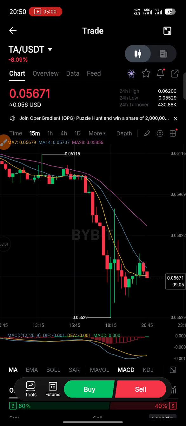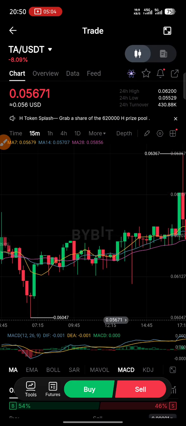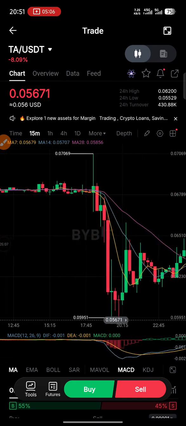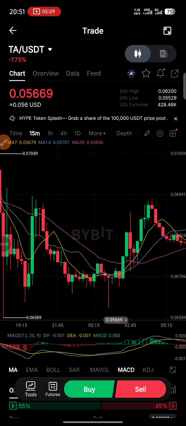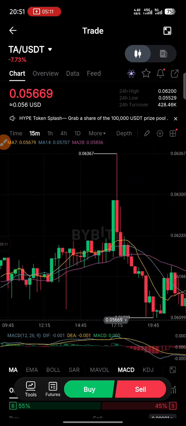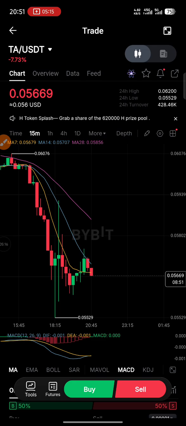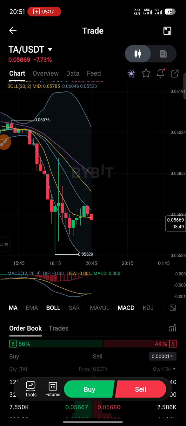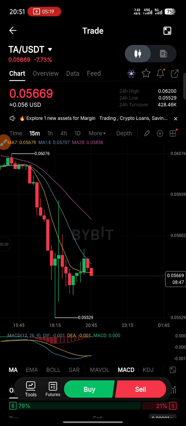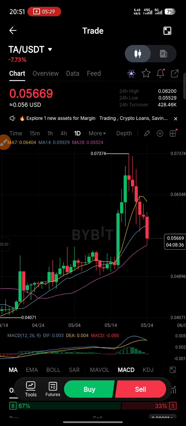TA is found here in the loser sessions, though TA has been trying to do well and has been very flexible for the past 1 week. Maybe something good will be cooking again from this TA, because TA is a good coin and has done very well in the past.